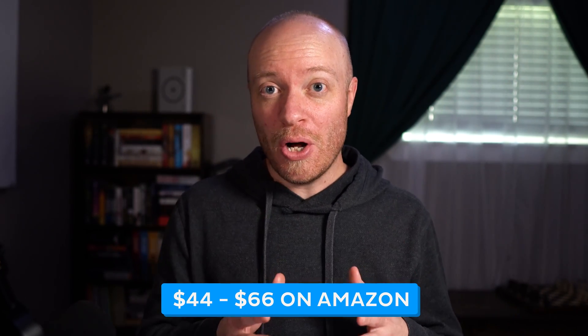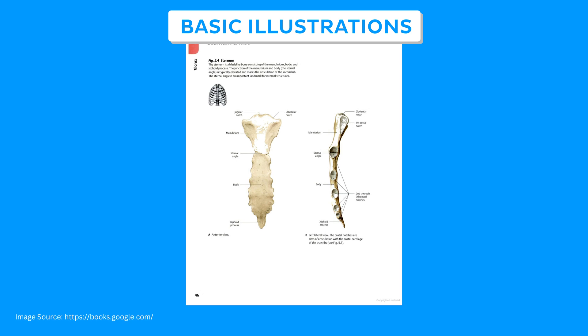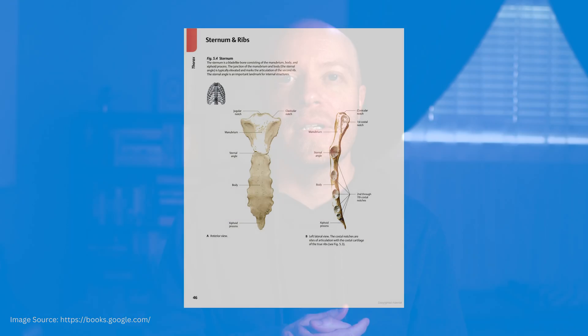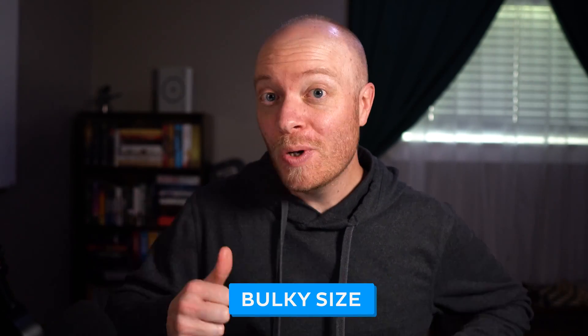While not the cheapest on this list, it's certainly not the most expensive either. You can find this on Amazon for around $44 to $66, so it shouldn't break the bank. Now for some cons — you'll often hear people criticizing its illustrations, which some argue are too basic and digital. Some might feel that the balance between clinical correlations and anatomy nuances is off, giving it a bit of an identity crisis. This is another bulky book — will it look good on your bookshelf? Absolutely. Will it give your legs and shoulders a workout? Most definitely.